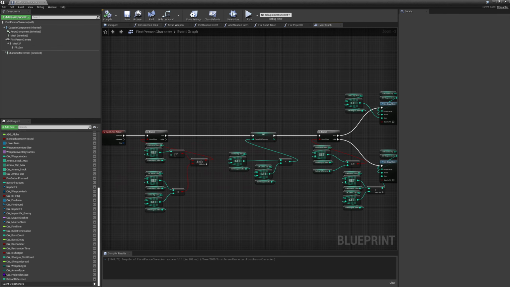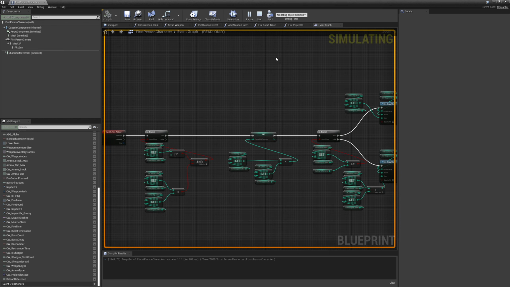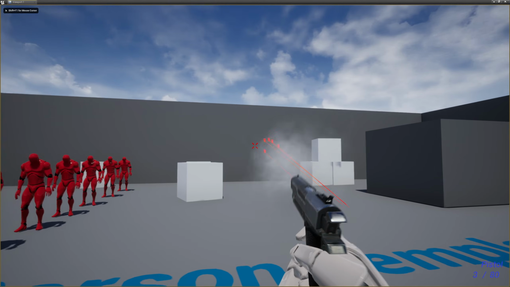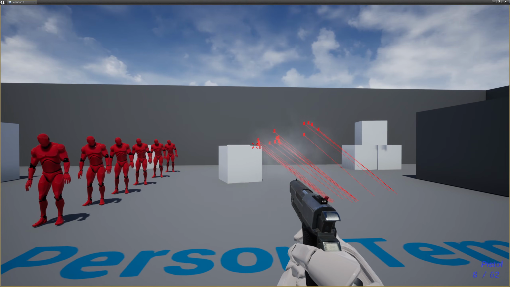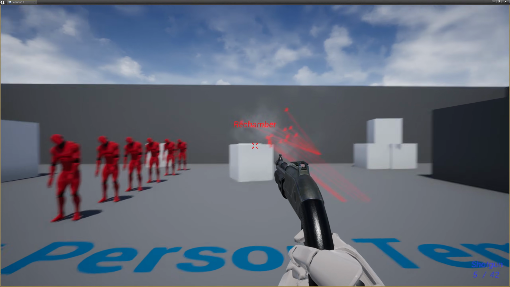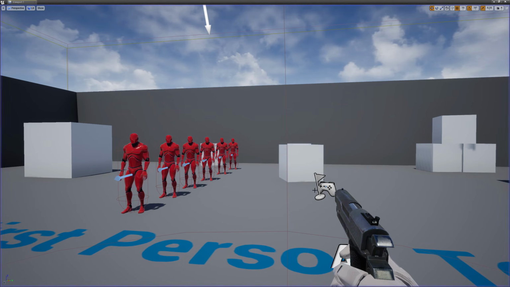Play an animation somewhere over here and it looks a bit better as well. But if you set it up like this, then you could reload. So like I said, no animations, but it's working. So at least for testing purposes, you can continue. So that's reloading setup as well.